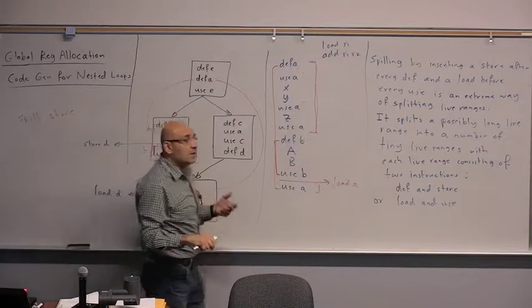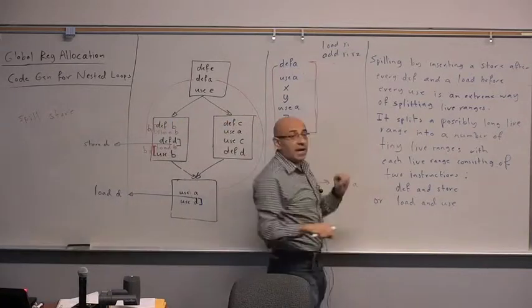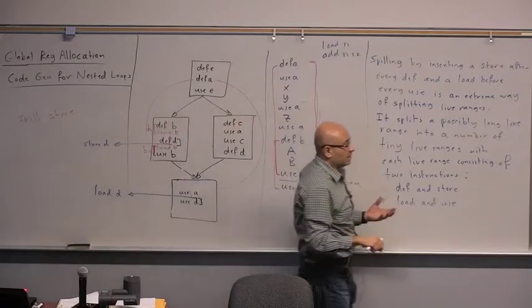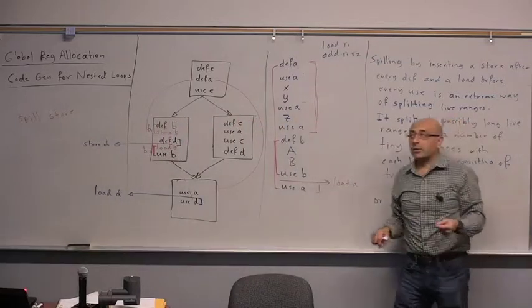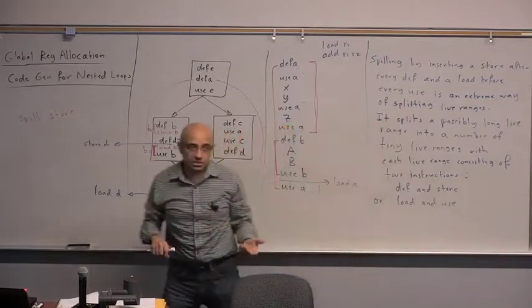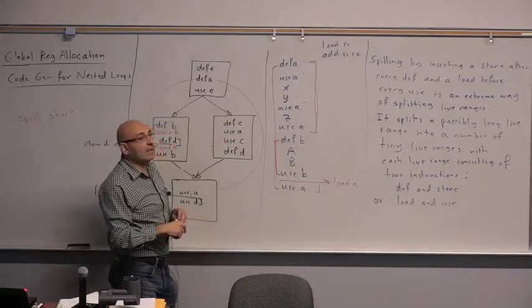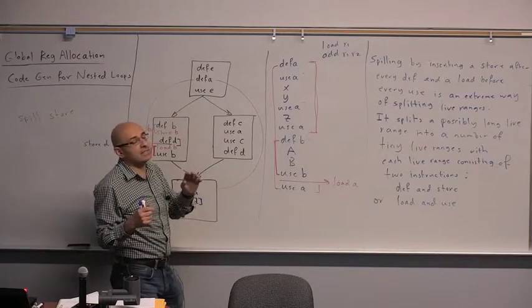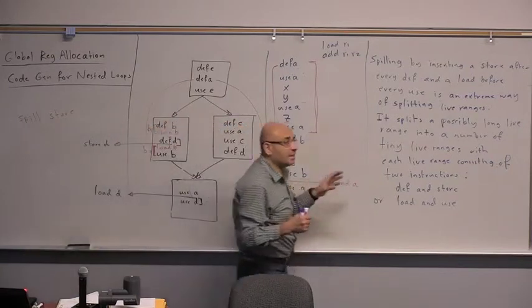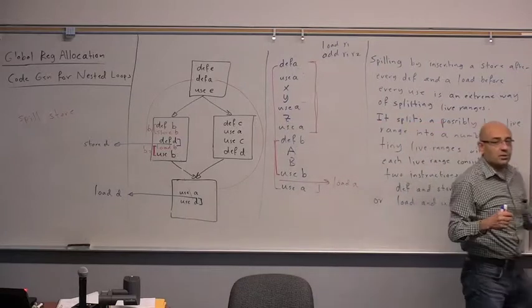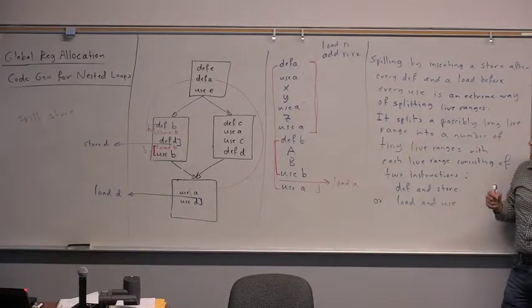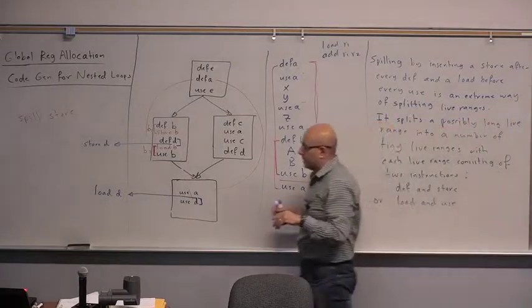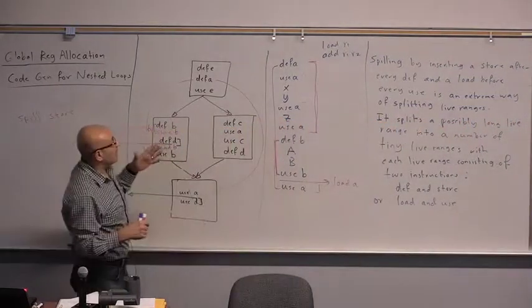You are using resources. You are adding an instruction, increasing the instruction count. The instruction takes an issue slot in the machine. It's also taking place in the iCache. It's taking all kinds of resources that an instruction takes, and an instruction can never get executed for free. So it will use some machine resources: issue slots, execution units, iCache.